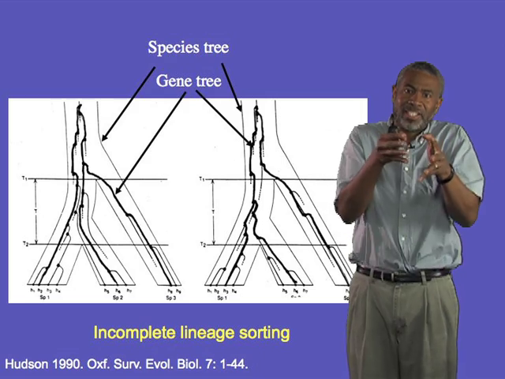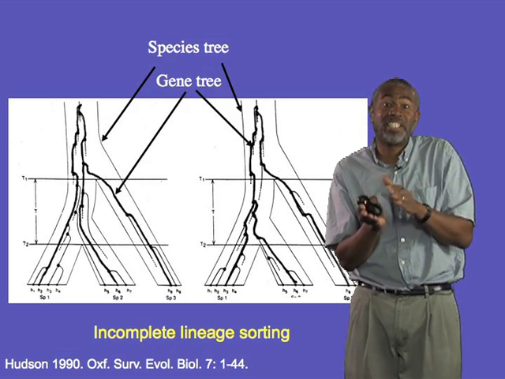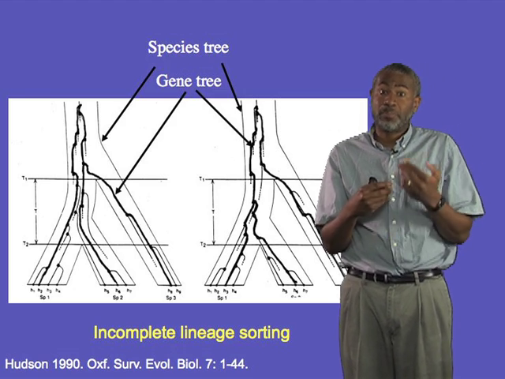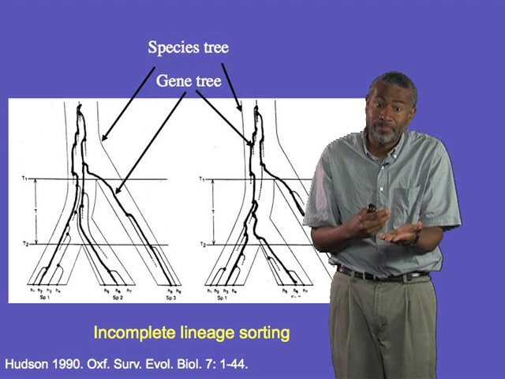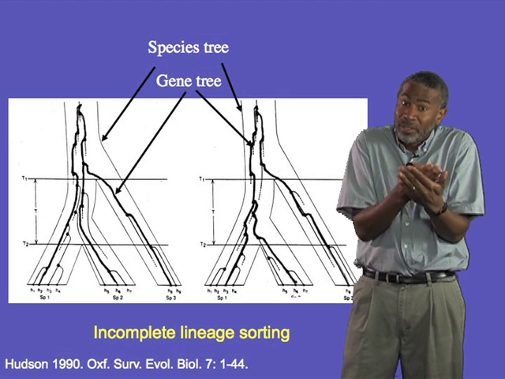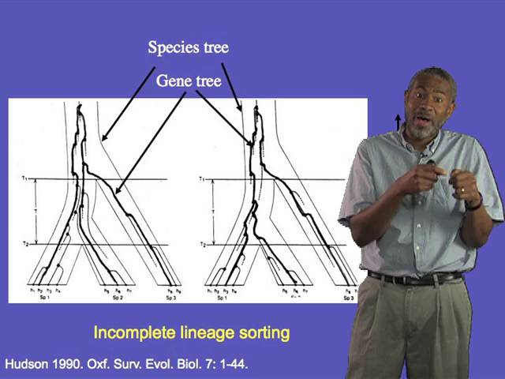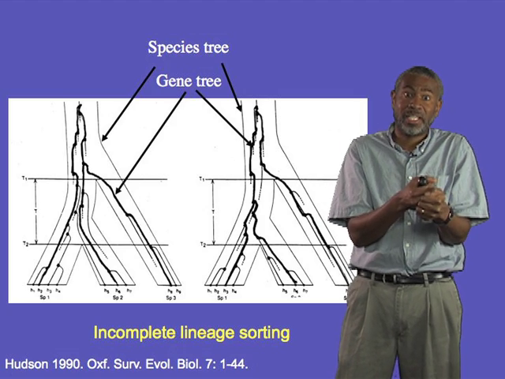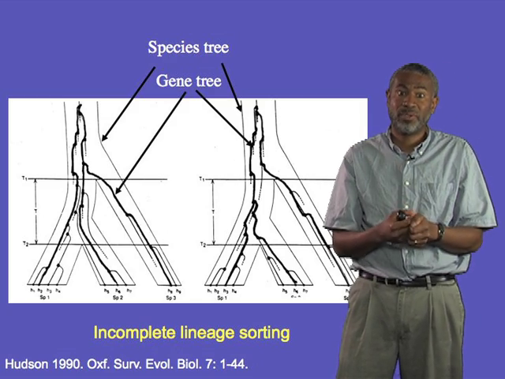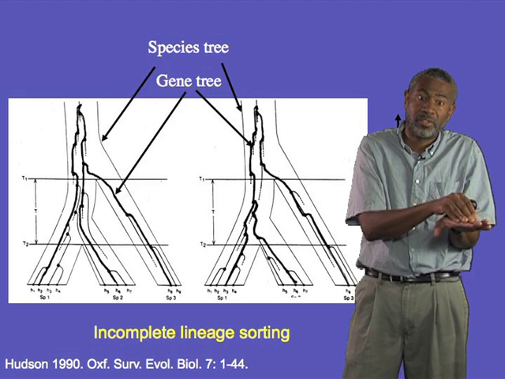What you can see in the image on the left is that the bold lines, i.e. the particular ancestry of alleles that we're looking at, actually have a set of relationships that's different from the population history. You can see that alleles sampled from species 2 and species 3, down there at the bottom, are actually more closely related to each other in the gene tree than are the two populations that branched off more recently in this scenario, which are populations species 1 and 2. You can see how there's a conflict between the genetic history and the actual population history.